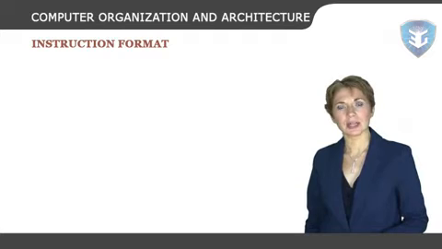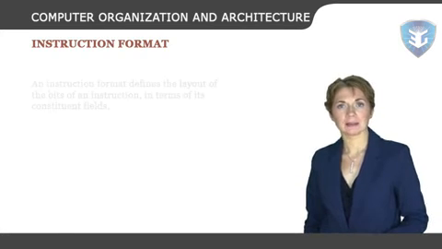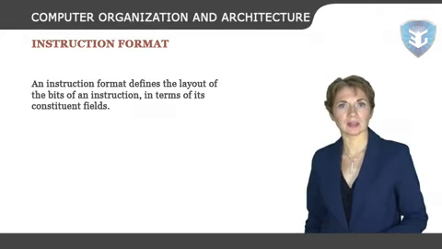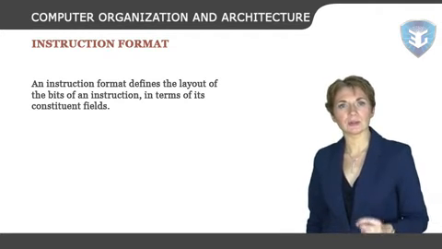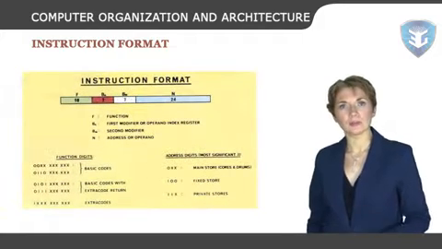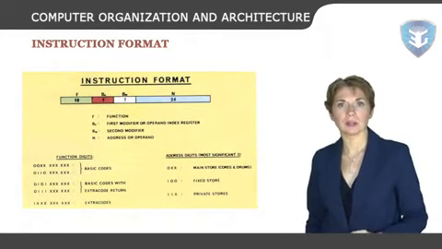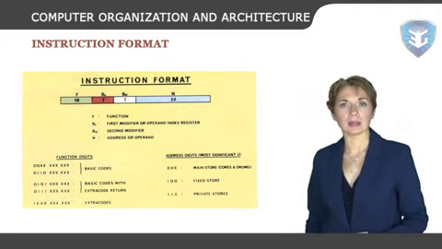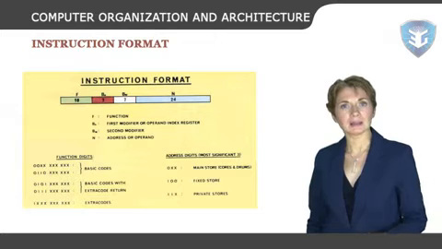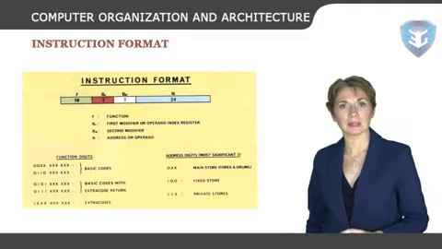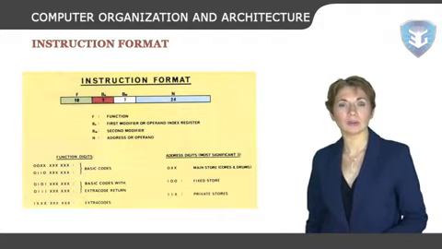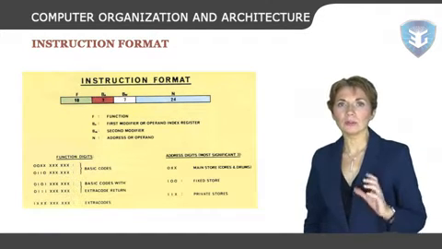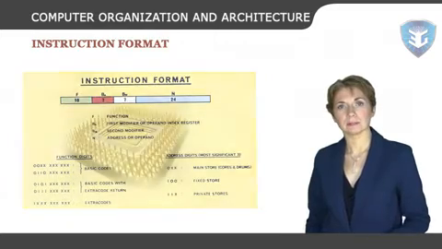Let's now understand the instruction format. An instruction format defines the layout of the bits of an instruction in terms of its constituent fields. An instruction format must include an opcode and implicitly or explicitly 0 or more operands. The format must implicitly or explicitly indicate the addressing mode for each operand. For most instruction sets, more than one instruction format is used.